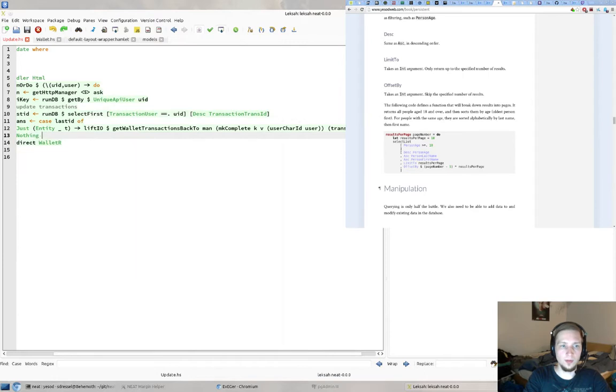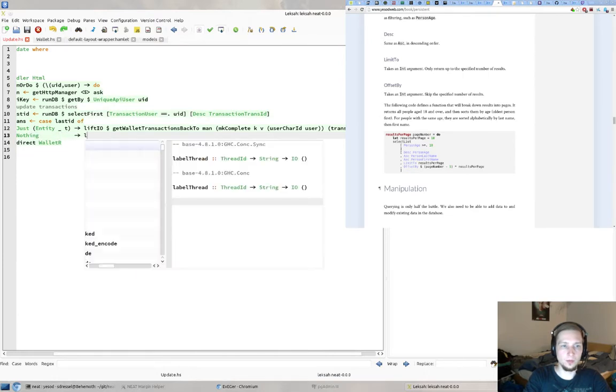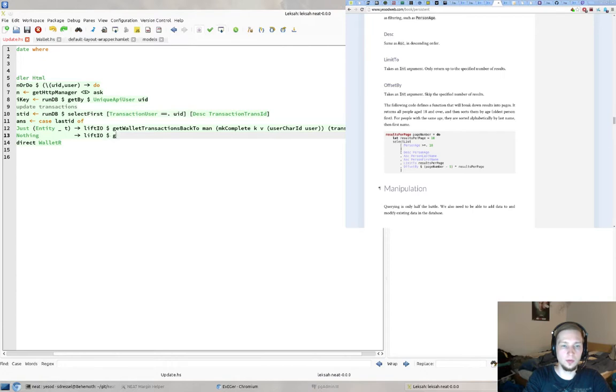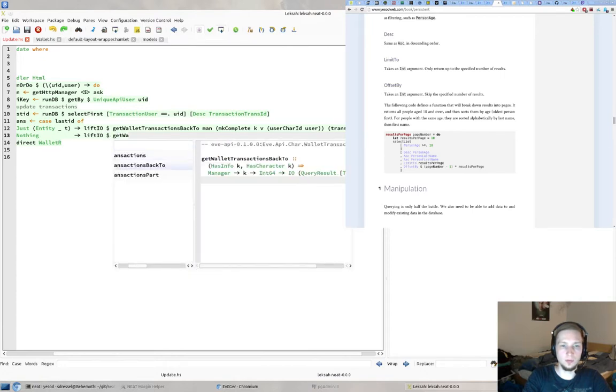And if we have nothing, we want lift IO get wallet transactions. We want everything.